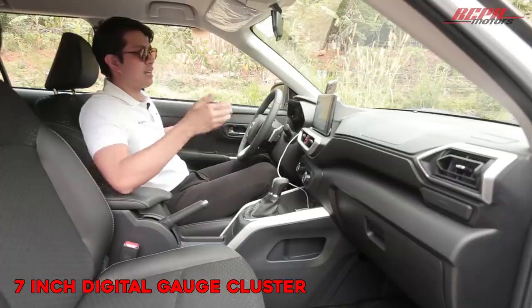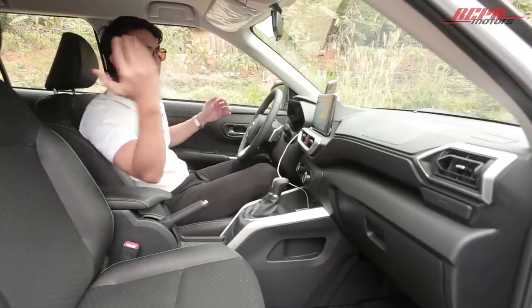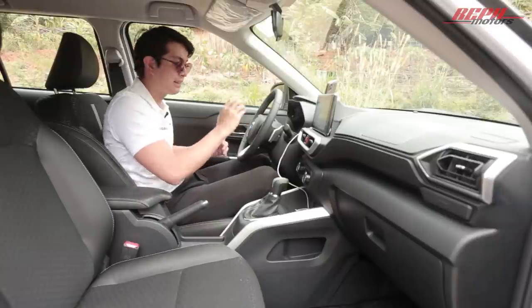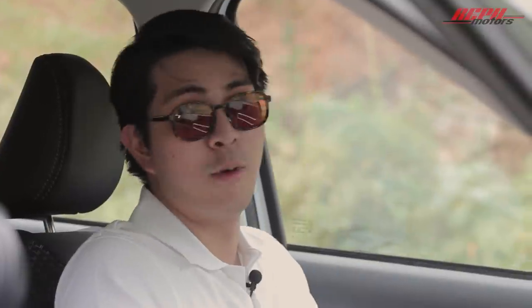When the doors are open, it actually signifies it as well. Kung hindi naka-seatbelt yung passenger mo, it actually does that also. Now, kung merong motor na dumaan sa harap mo, it also signals. If you're nearing someone else or a person, it actually also does that. So, it's really a supported car that hindi ka talaga iiwan sa biyahe mo. Kumbaga, when you need it to help you out, it will help you in every single way possible.